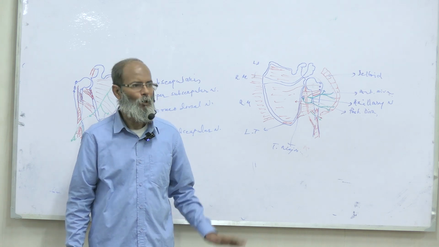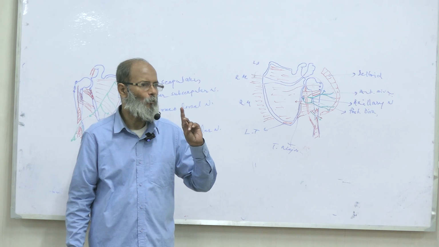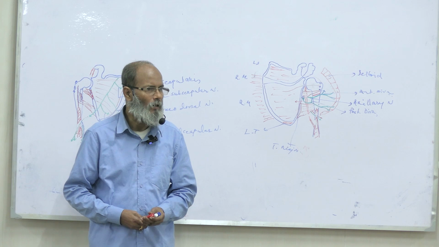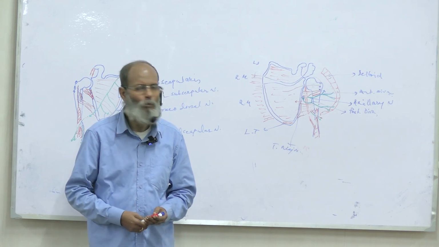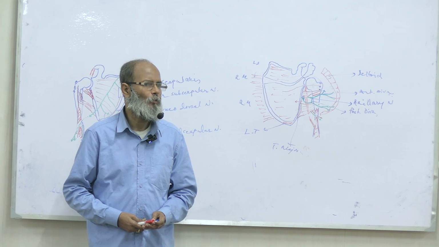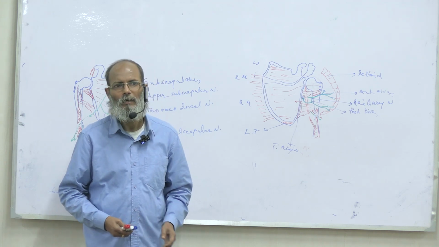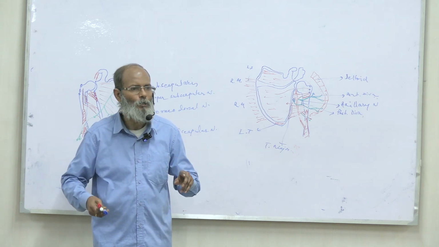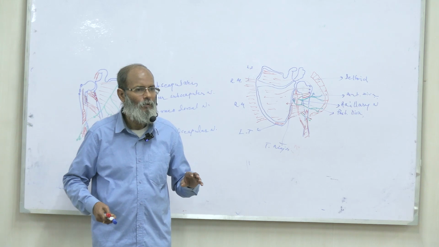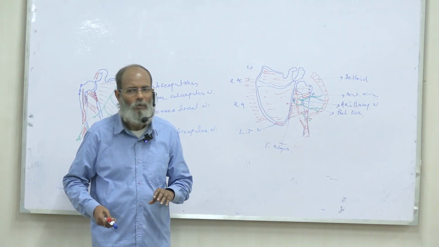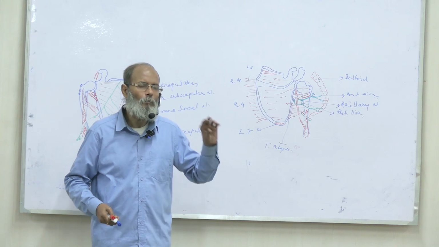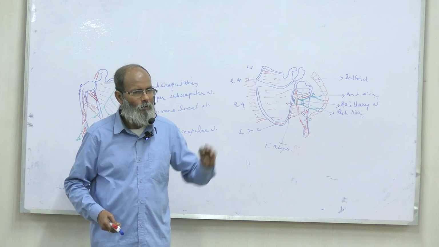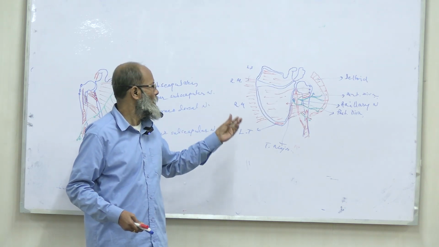Understood? Whether you can see all the nerves, whether you can see which one is where, that is important. Which nerve is where, whether you can see it, then you will write the anatomy, what is what and where it comes from. Okay, the course of the radial nerve along with its branches on the posterior aspect of the humerus. Now you know where is teres minor, where is teres major, right? Where is latissimus dorsi, where is levator scapulae, where is rhomboideus.